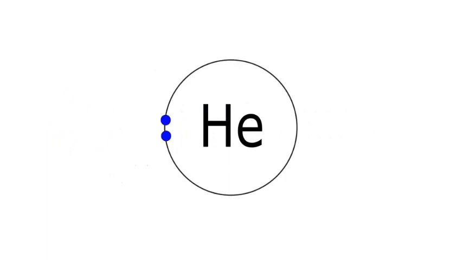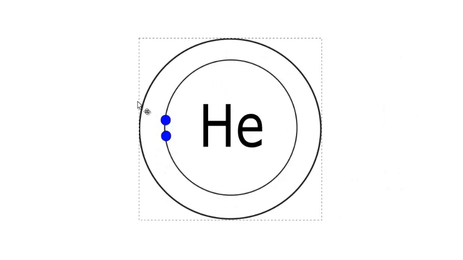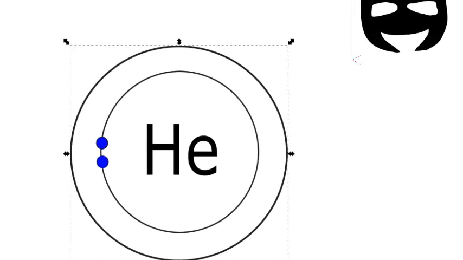Once we add more electrons to something like helium, we end up placing them in another shell, another energy level. So that's why hydrogen forms what we're calling a duet when it bonds with other elements. It's an important exception to the octet rule, and one you need to know if you're going to be able to successfully draw Lewis structures.